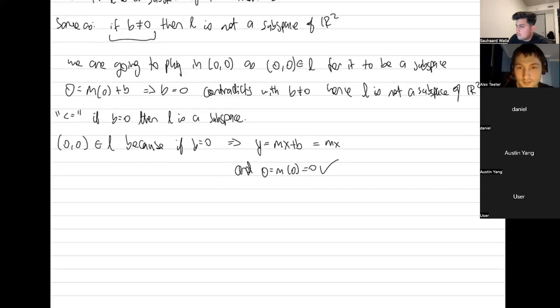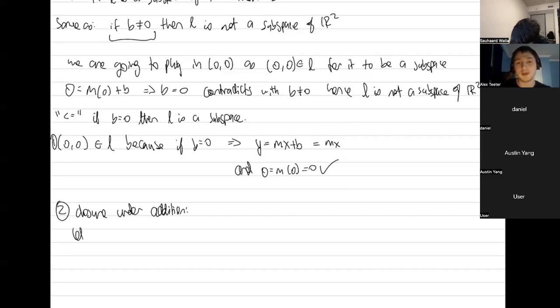Now we are going to, so we know that part is true. Now we need to suppose, why does it contradict the original statement? It contradicts the original statement because we assume that b is not equal to 0, but then we showed b equals 0. So that's a contradiction. Because we're showing if b is not equal to 0, then it's not a subspace. Well, we assume it's a subspace. It's like a contraposition, but part of it is using, I guess, contradiction.